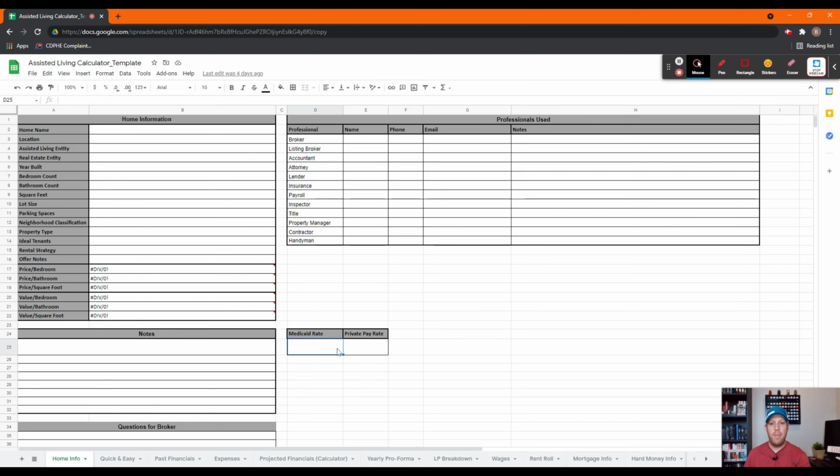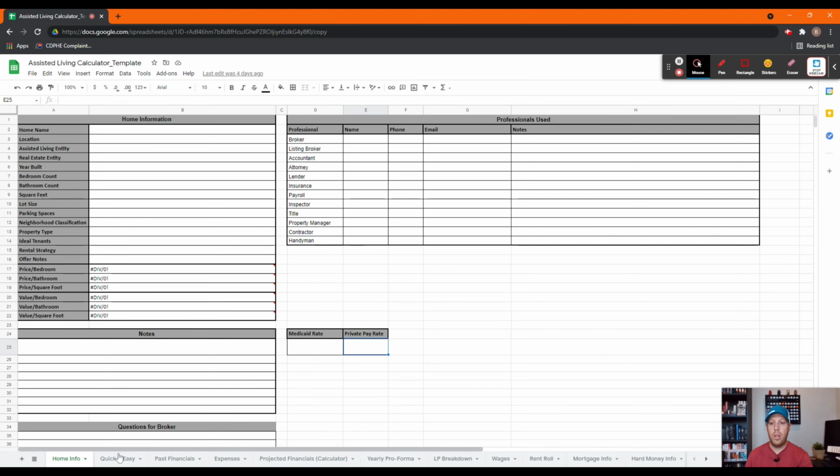And then right here, if you are able to find out the Medicaid rate in the state that you're working in, usually this is going to be a daily rate. Say it's $70 a day for that resident. You're able to put that in there. If you've got a private pay rate, you can put that in there as well, and just make some notes around those things. So this is just meant to be where you're going to capture a lot of that information, allow you to have it in one spot and keep yourself organized. I found that to be very helpful as I'm going through and purchasing facilities.